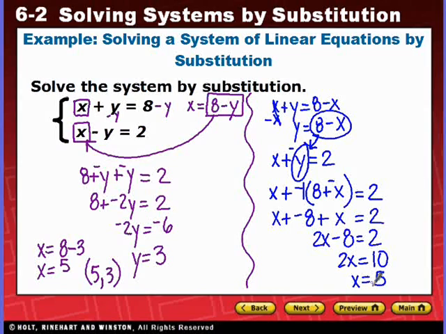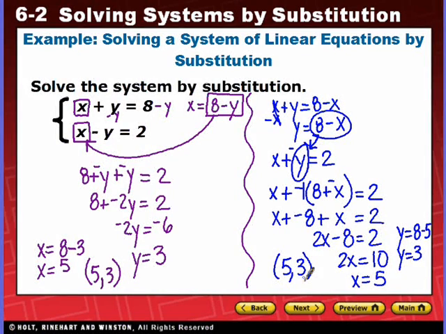It is, right? And we should get the same answer every time. And we know that y equals 8 minus x, which is 5. So y equals 3. Same final answer. I want you to pause the video and try the other two, solving for x and then for y in the second equation. You should keep getting the same answers.